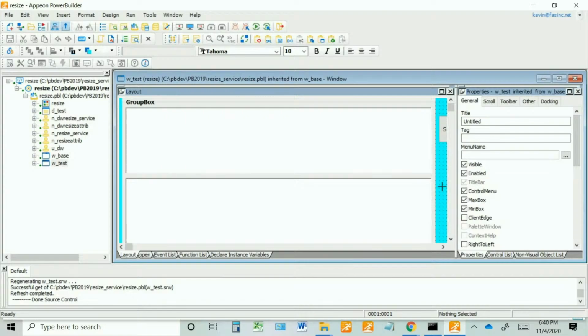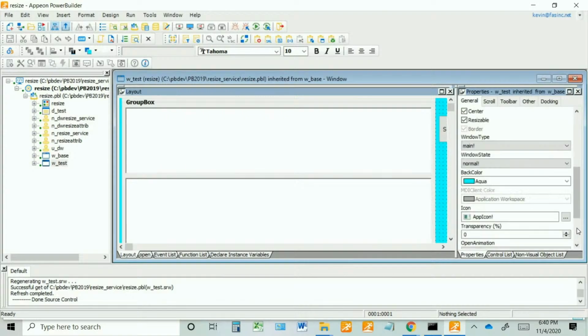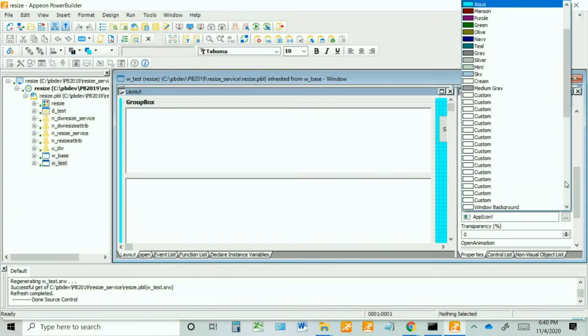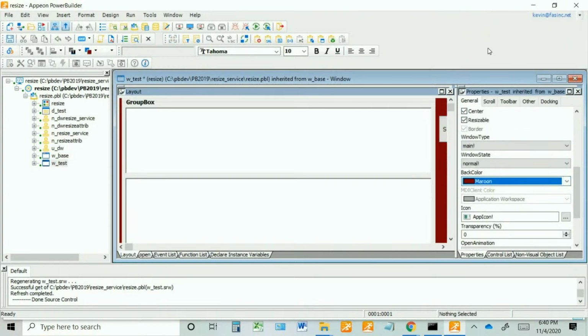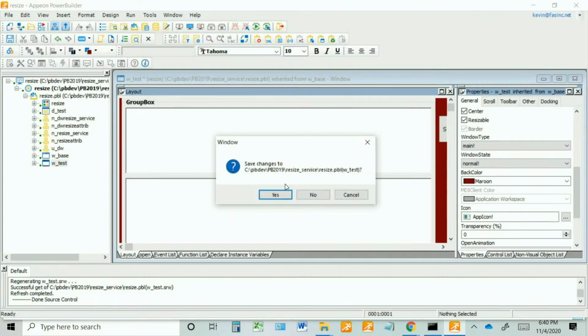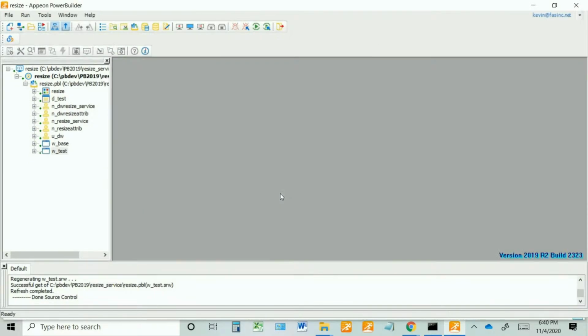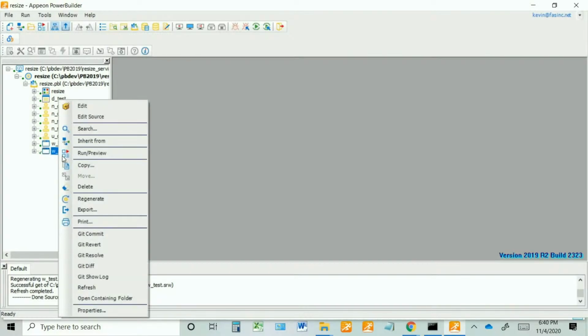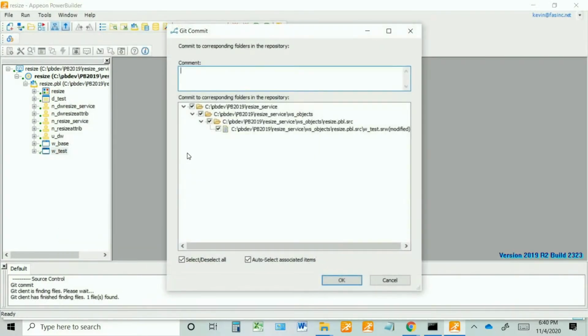Alright, so now if I change it back, let's make it something like maroon. We'll save it. And we'll commit. Change color to maroon.